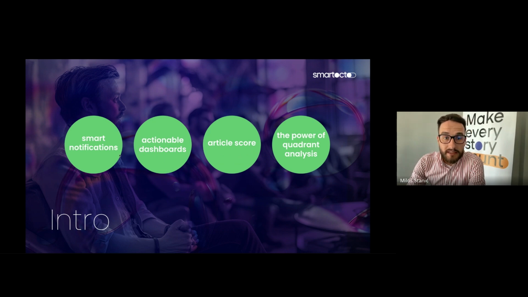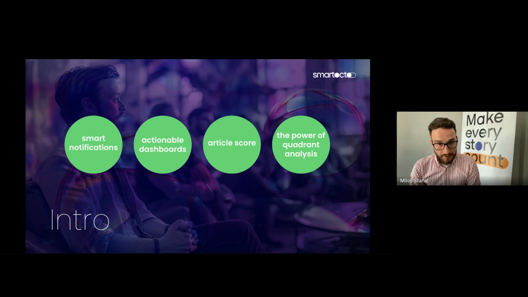So what we are going to take a look at briefly is our unique system of SmartOcto smart notifications. Basically, we have around 200 different algorithms that go through your data in real time and come back and report to the editors which action they can take to make even better performance of their stories. And some of those notifications are actually about conversions, about your premium content. So that's the biggest part. That's the biggest optimization that you can make in real time.